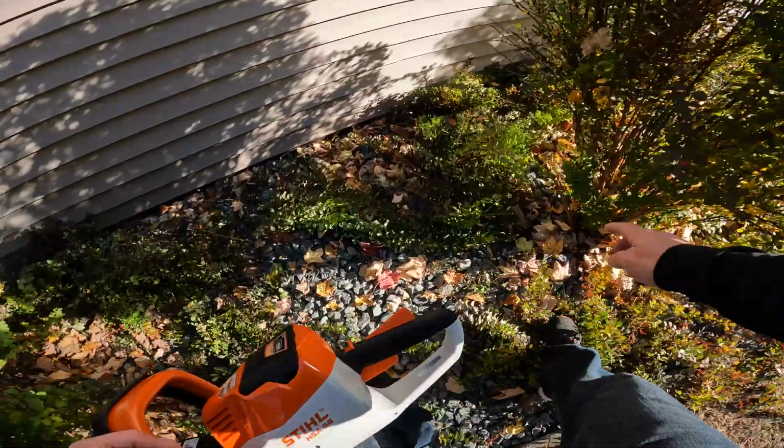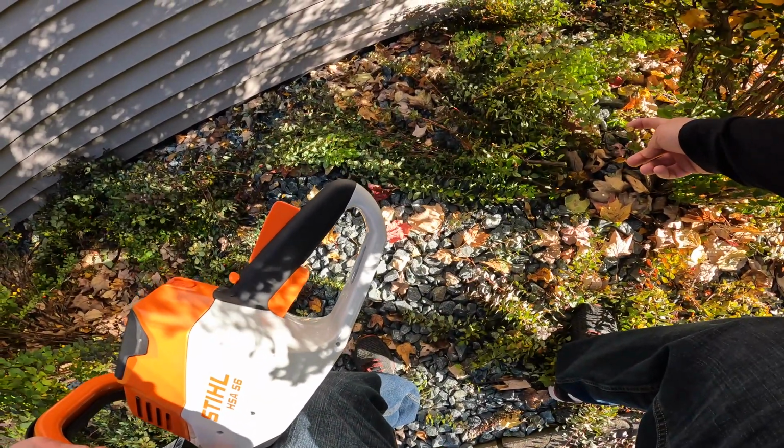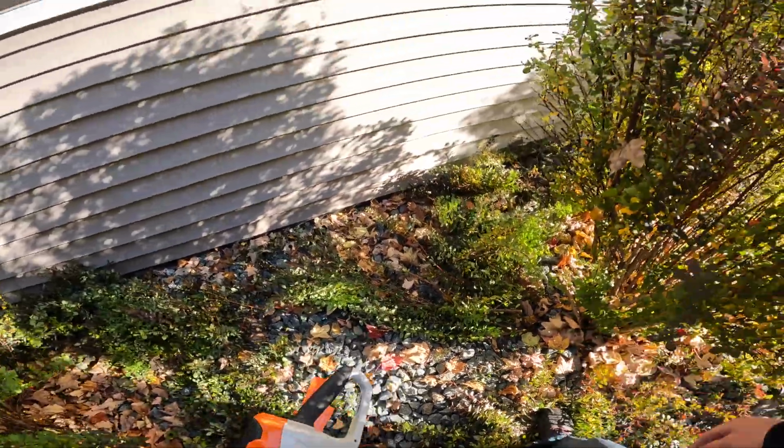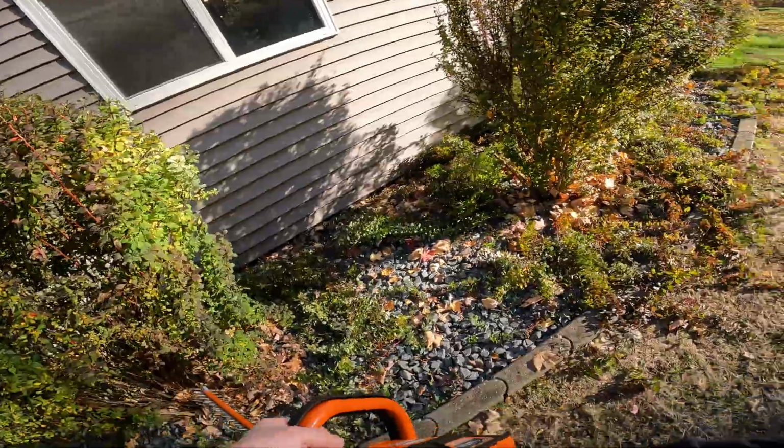Here's an example of one of those right here. Probably about a half inch. No, not a half inch. A quarter to three-eighths, cut right through it, no problem. So that is ideal.